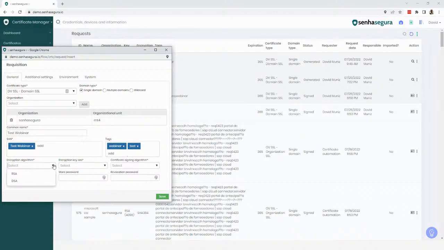I'll select the encryption algorithm, encryption key size, and finally the certificate signing algorithm.